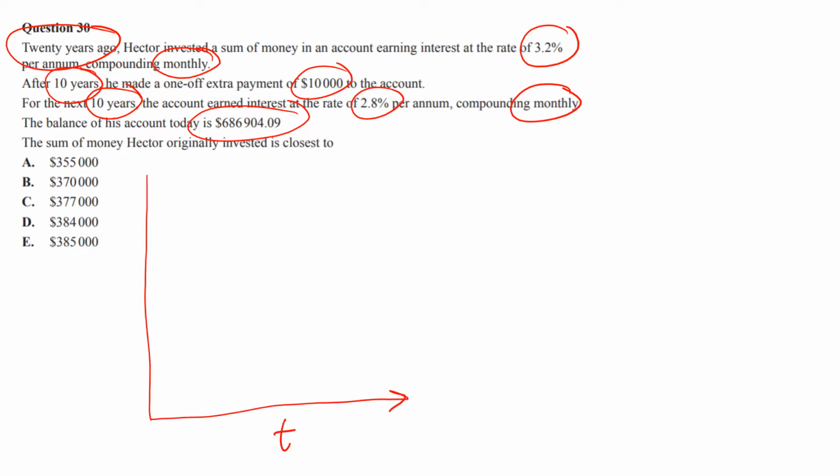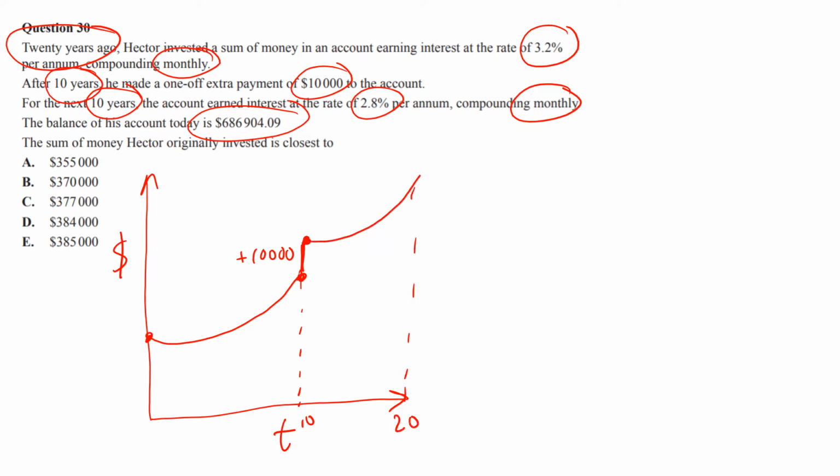So we've got time here in years, and then we've got some dollars. So we started at some point, that's the number we want to get to. And it increased the investment because it was compounding, so it's a nice curvy line to this point here. That's 10 years, and then it made a jump, put an extra 10,000 in. So we know this gap is plus 10,000. All right, and then we started at this point and went another 10 years, like so.